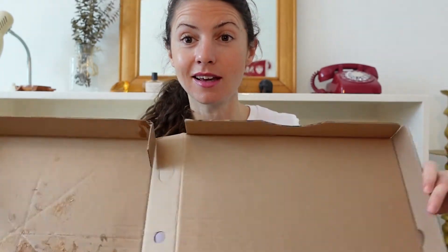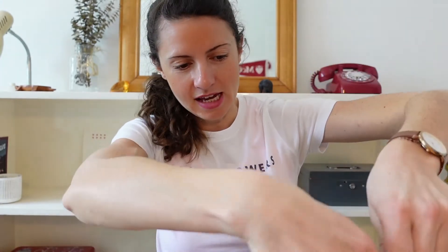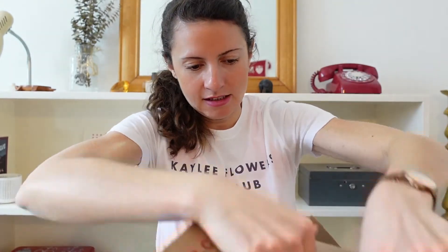What happens when you put a pizza inside is they get greasy — from pineapple from a can, for instance. That's not good for recycling. However, you'll notice a vast majority of the pizza box is still totally clean. So here's what I do: I tear the greasy bit of the pizza box.